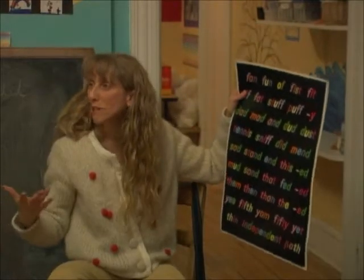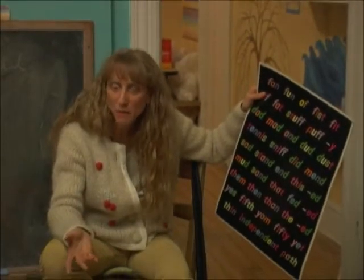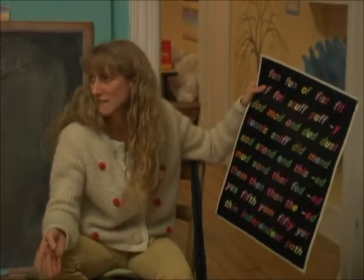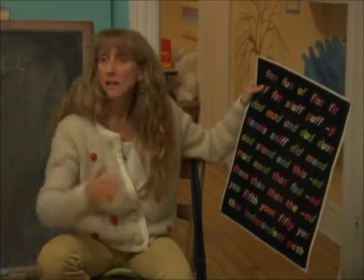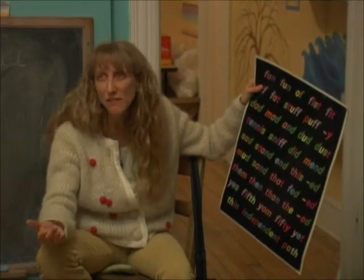So the game that we play, and you've got to realize, the more games they play, the more fun it is for them, the more they're interested, the more they remember. I don't play the game because I want them to remember the colors. I could care less. That's going to go. It's because I want them to get psyched. Especially, I find with the boys, the more of these games I play, they're into it. So it's not just about suffixes.